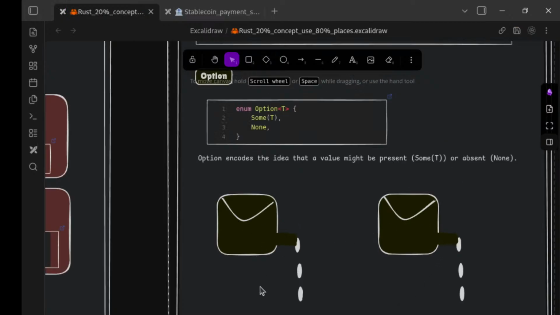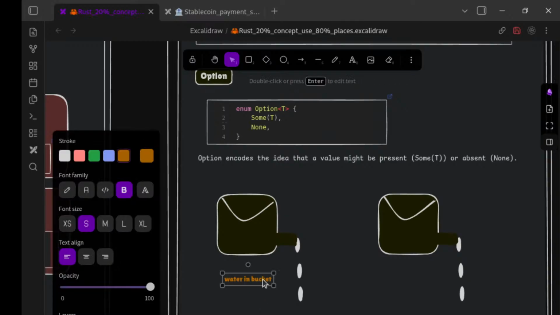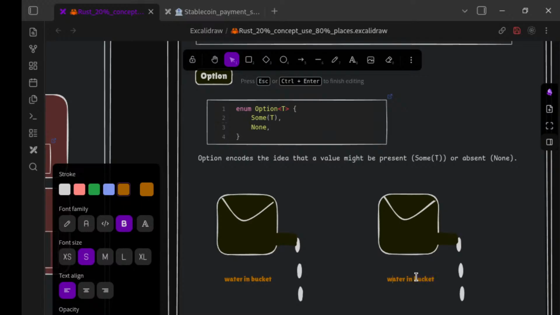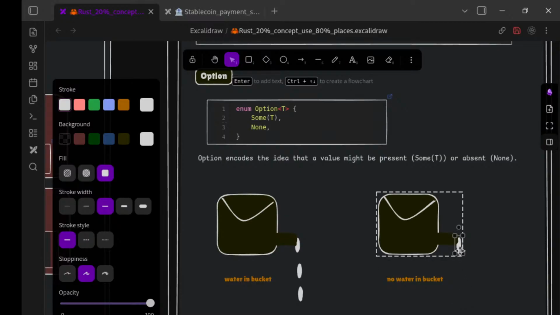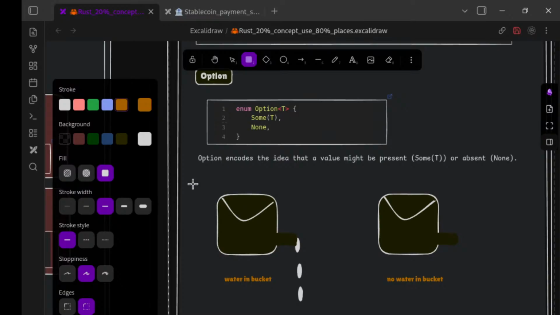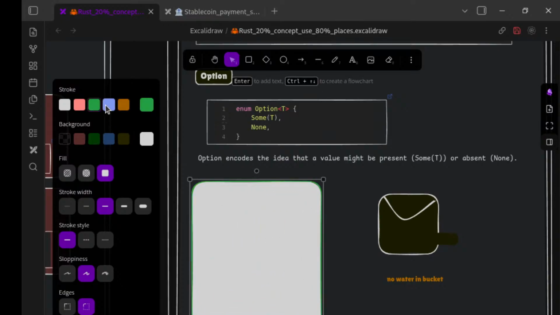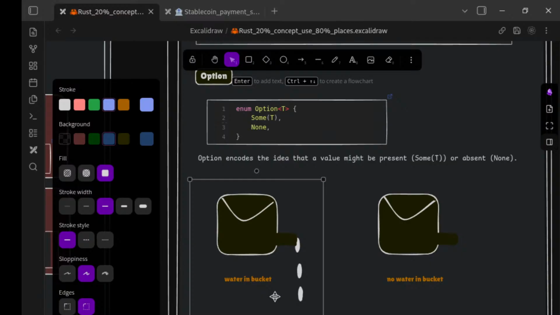Let's say you have water in the bucket, or no water in the bucket.